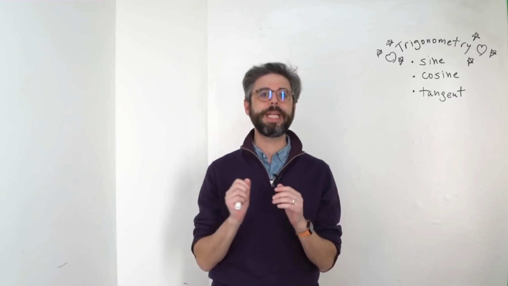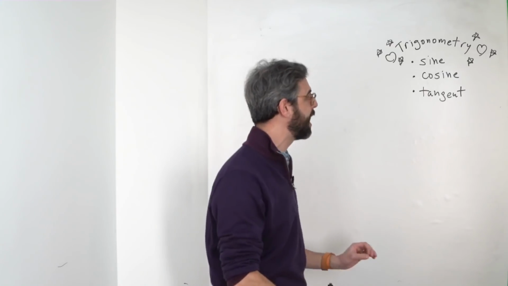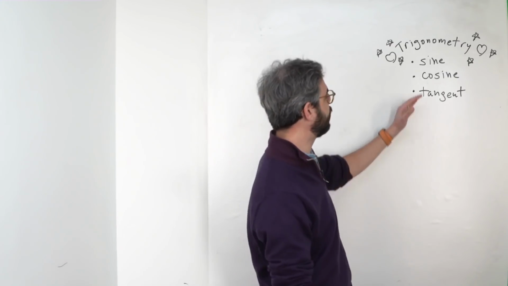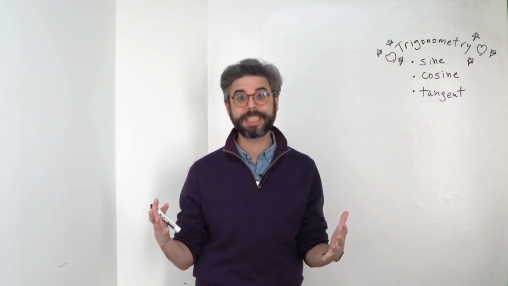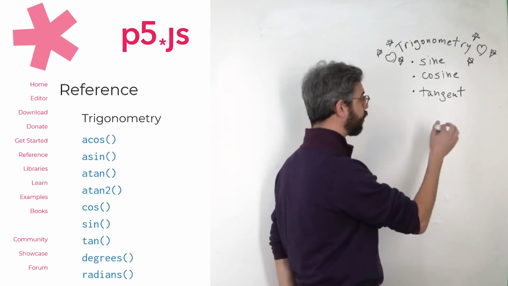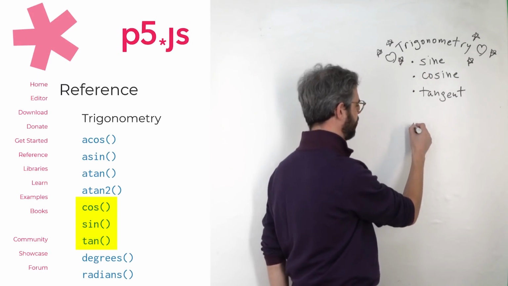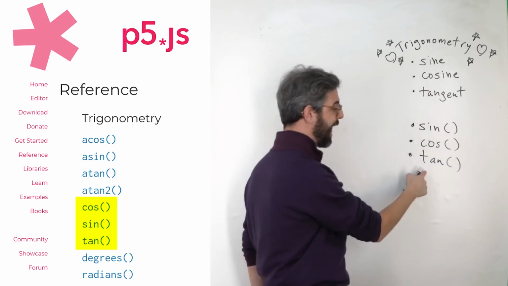So this is the moment in the Nature of Code series where I really want to take the time to unpack and look at more closely the functions sine, cosine, and tangent. Now, if you're looking at these in the P5 reference, you would find them under the three-letter versions of each of these: sin, cos, and tan for tangent.